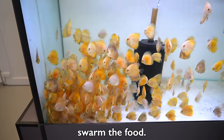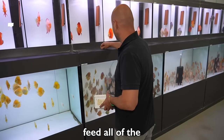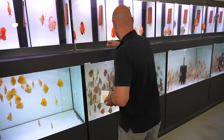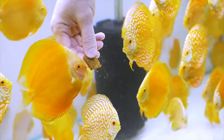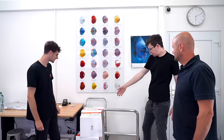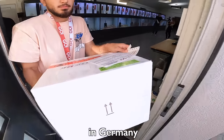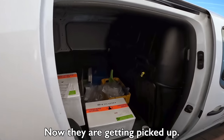Look at them swarm the food! You must feed a lot of food to all these guys. Rudy is going to feed all the discus in the facility for us right now — at least one kilogram per day. At any given time there can be between 2,000 and 4,000 discus in the facility, maybe more. Here four boxes are going out to customers in Germany — packed in the afternoon around 4 p.m. and picked up the same day.